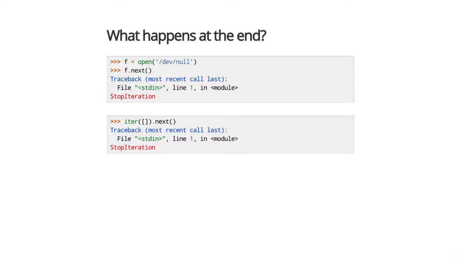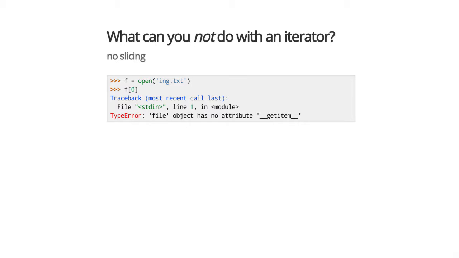What happens if you do f equals open on dev null, where there's nothing there? And then you have an iterator, and you do f.next, what do you get? You get nothing. Python represents nothing by raising a StopIteration exception. And this is nice, because you can actually program your own iterators, but that'll be for another talk. In the second case, you can just create an iterator, give it an empty list, do .next on it, and you get the exact same behavior. The second case is really nice for testing. You just create an empty list, get the next version of it, and it throws an exception for you, which is nice.